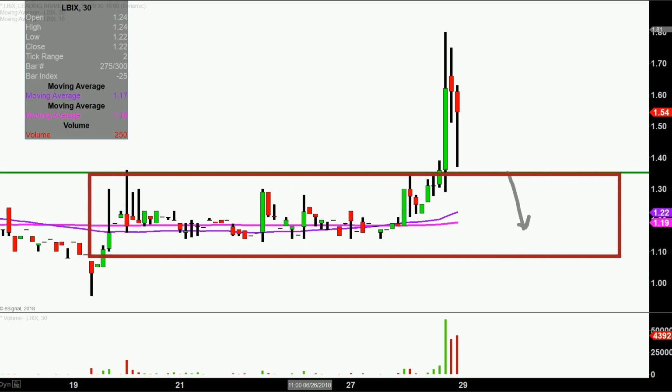Whereas let's say the price pulls back here and essentially did what it did right there. So it pulls back again and kind of just hovers around and does something like this, goes in that range. And then after that, the price starts to work its way back upwards. What would you have in this situation? Well, you'd have a set of lows right here. You'd have the previous set of lows down here.